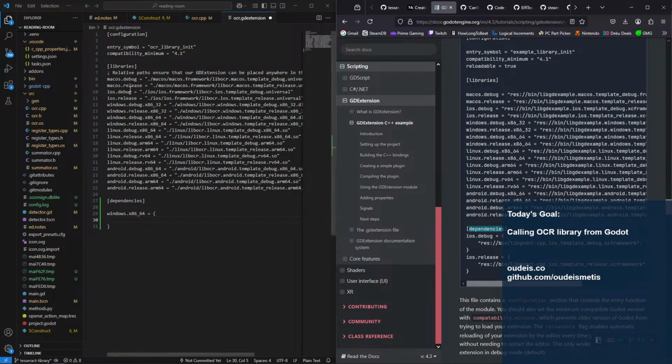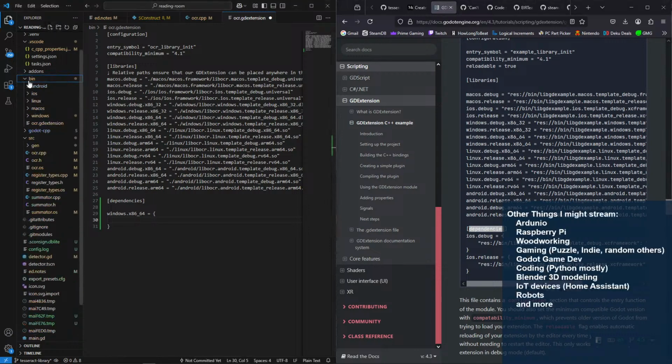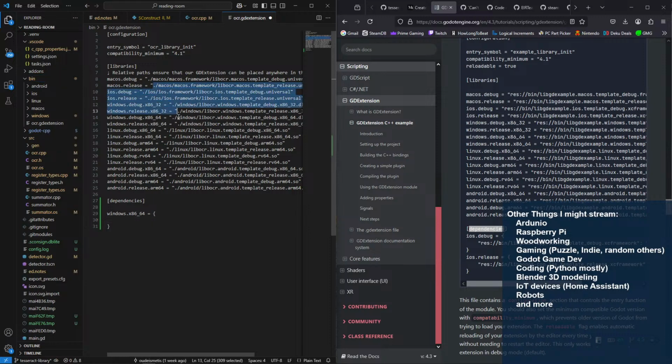So I followed, you know what? Where did I get this from? So this is saying from /Windows. I think I copied this from like the GD example repo.